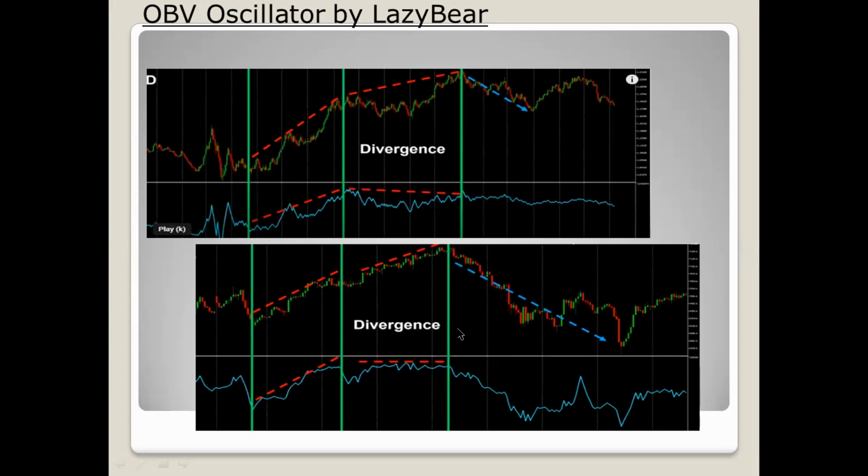And below that, there is another example. Here, the market is going up. In this area the market is again going up. If we are not looking at the volume oscillator, we may not get a clear idea about what is happening. Here you see the volume oscillator, it is absolutely flat. It is not giving any indication that the market can move up. So what is happening next? The market has become bearish, and the OBV oscillator is also showing the same thing.